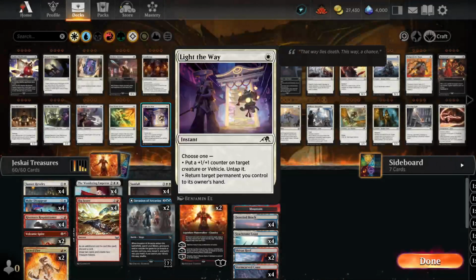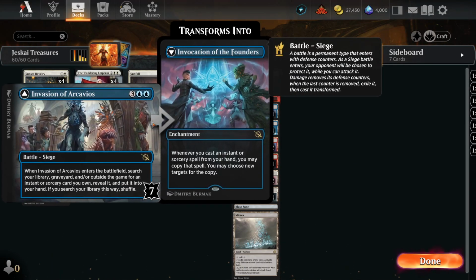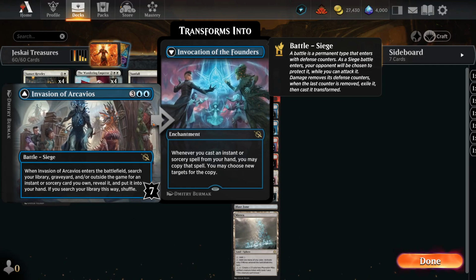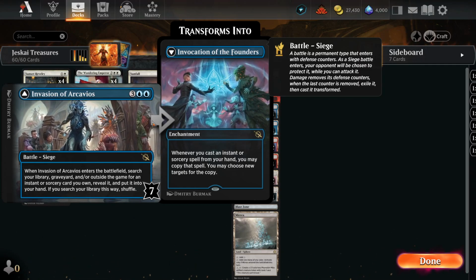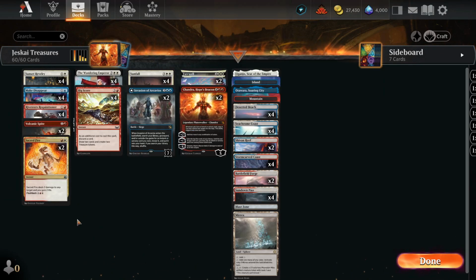It's janky and it catches people off guard, but it's really fun to play because once again, cards like Invasion of Arcavios have so many different dimensions to it. You get so many different cards in the sideboard. You can decide what you want to draw out. And yeah, it's just so beautiful. In the early game, we got stuff to stop our opponent. We got life gain so that we don't die too quickly. Wandering Emperor also gave us a little life.